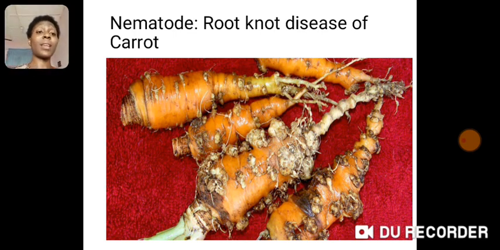So when you harvest your carrot vegetables and you discover that some of them are like this, you just know that they are diseased. Just know that. And the name of the disease is root knot disease. Just say, oh, root knot disease of carrots. Root knots, just call them. That's the name, root knots. So they can affect your carrot vegetables, and they are caused by nematodes. Particular kind of nematode, not all, depending on the species. There's a species of nematode that will cause this.